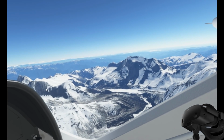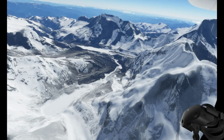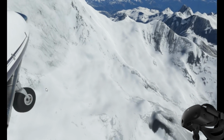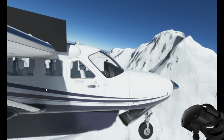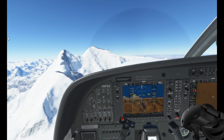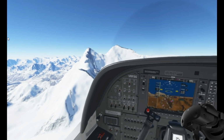But I don't know if you can tell, but we're rocking around like crazy. And if I just go outside here on the wing and look down, oh yes, that feels fantastic. Look at that for a view there. Can't do that in a real aircraft. Right, so the aircraft's still pushing hard here. We are now at 26,500 feet.